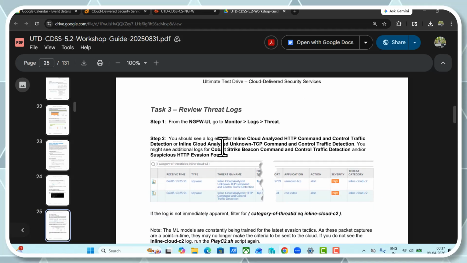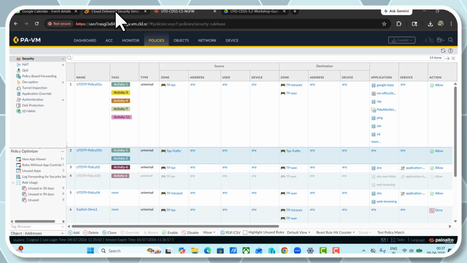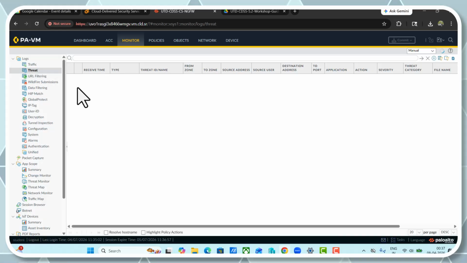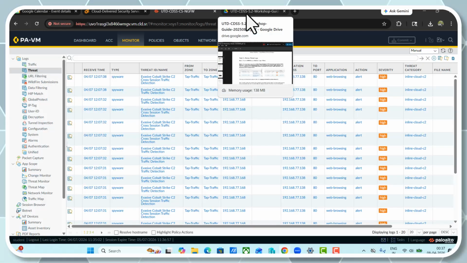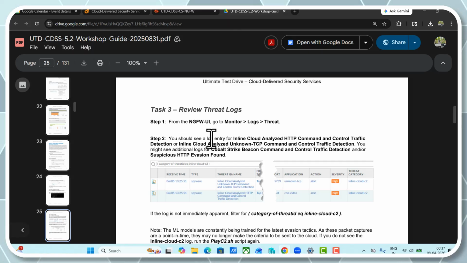Now afterwards, we need to review the threat logs. Basically, NGFW, monitor, logs, threat. So let it generate. You should see a log entry, inline cloud analysis HTTP command and control traffic detection.